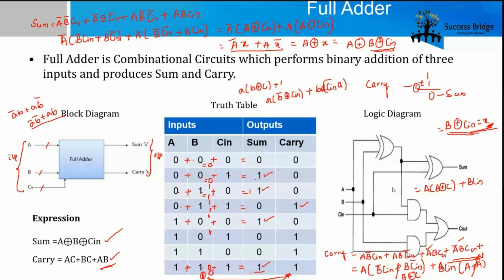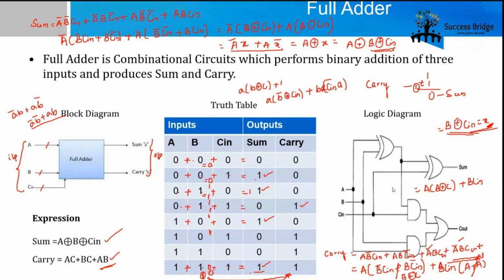Similarly, we have the whole truth table, and based on the truth table you have to draw the logical diagram. Based on the truth table and logical diagram, you can have an expression, or from the expression you can have both of these outcomes. But otherwise, the truth table comes first. For any circuit, first you need to draw the truth table, then you start with the logical expression and logical diagram.